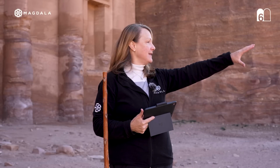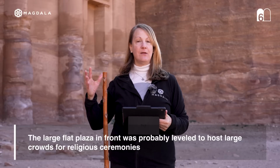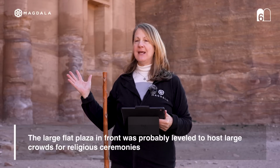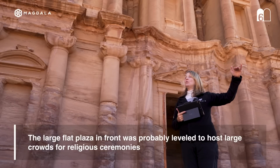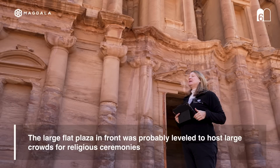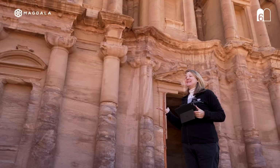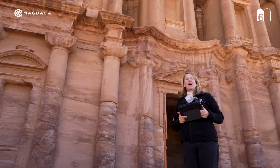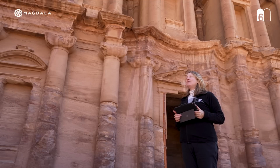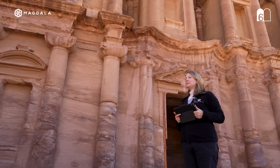And even, in this whole area, there's this big square. And so the theory of the archaeologists is that this was probably used for assembly. So people could come together in front of this building. And then it also has a structure so that the water runs past it if there's ever a flash flood. And that would keep it from being damaged. So you're thinking, okay, well, what would that mean that this is? Well, they've dated it back to the first half of the first century. So that means around 50, 60 AD is when this was built.